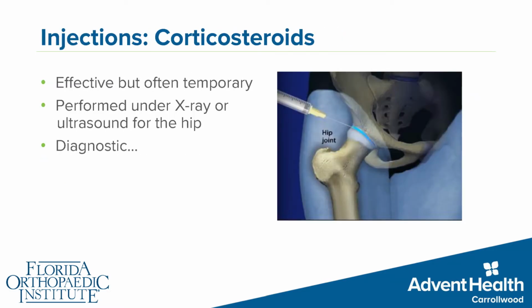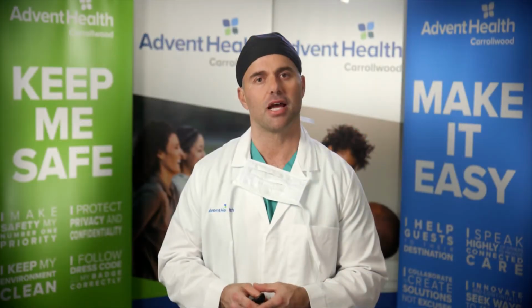So, injections. Injections are a really helpful way to manage both hip and knee arthritis. I do lots of injections in the office. The most common one that I do is cortisone or corticosteroid. Typically we mix that with a little bit of anesthetic and inject it into the hip or knee. When I do it for the hip, I oftentimes use ultrasound or X-ray or fluoroscopy to guide the needle, but it's really an effective way to help manage one's pain.